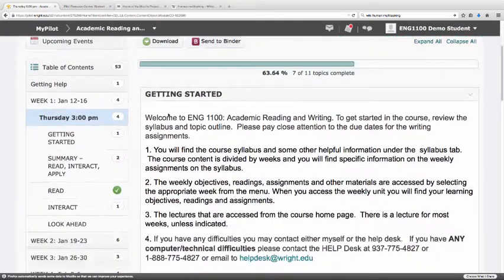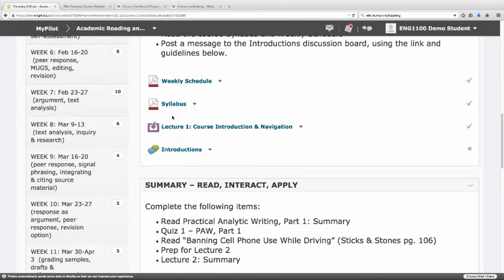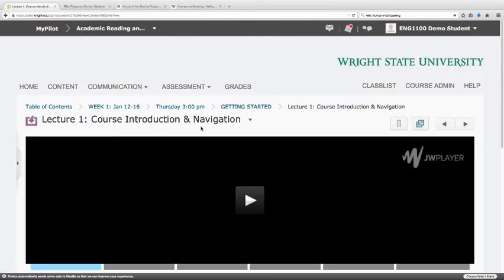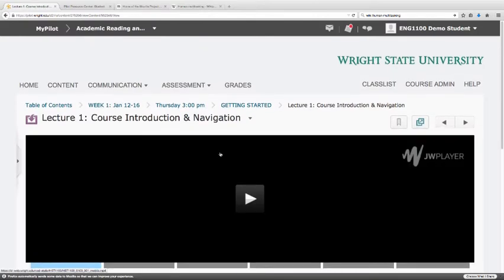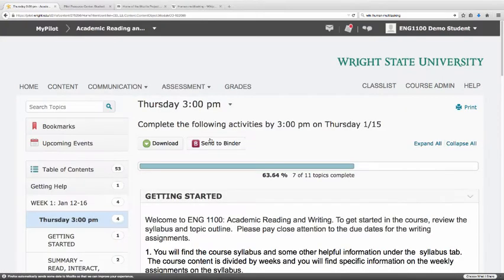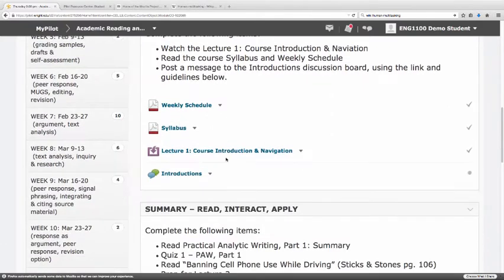Lectures you can watch inline. This is a good thing to do in the inline viewer. So for example, I'm in Thursday, 3 o'clock for the first week. This is a lecture for a different course, but these will be fully loaded with the lecture from your course, and you can watch them right in the inline viewer. Again, when I'm done, instead of using the back button, if I'm in week 1 working through the Thursday requirements, my best way to get back is to go Thursday, 3 o'clock, and then proceed to the next item, which would be the discussion posting.